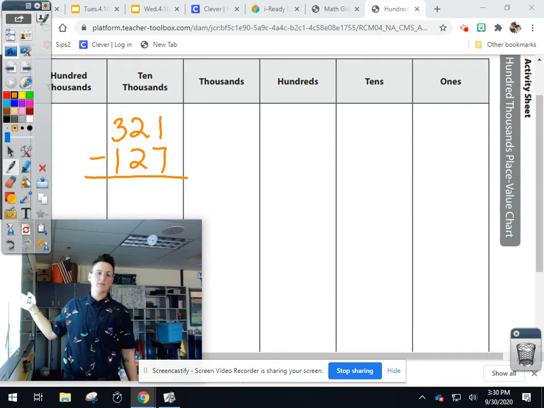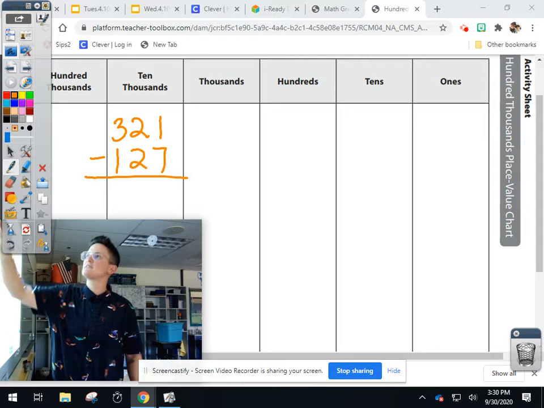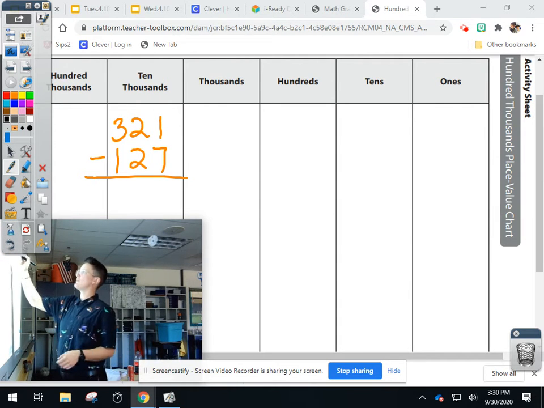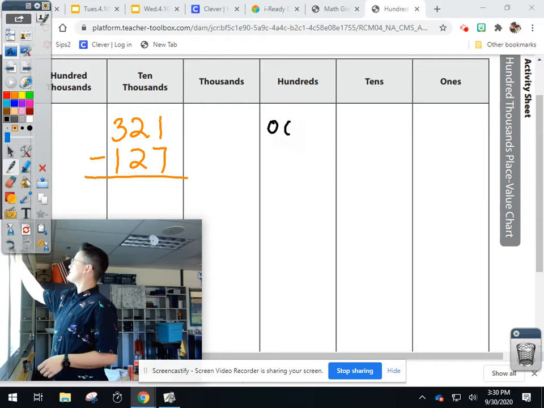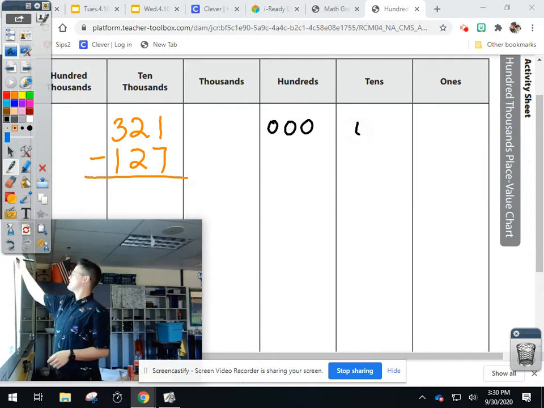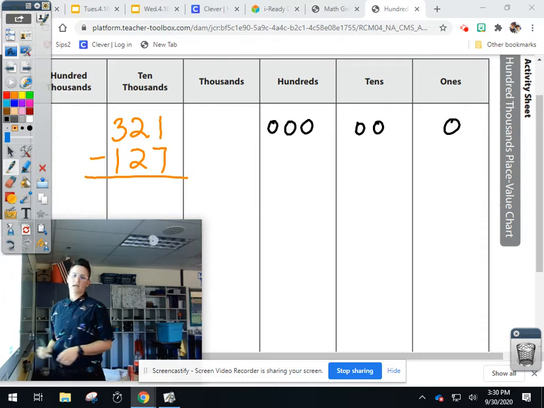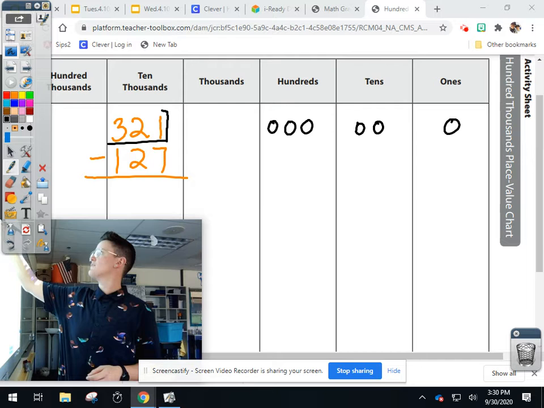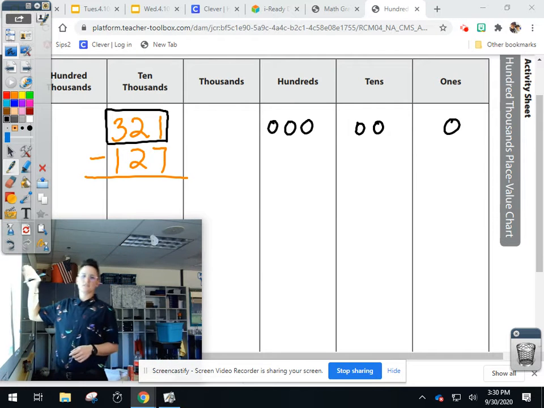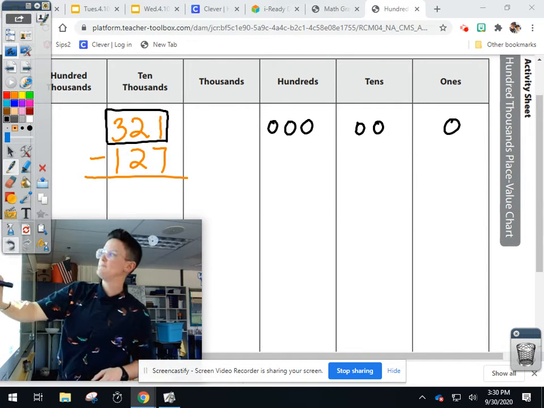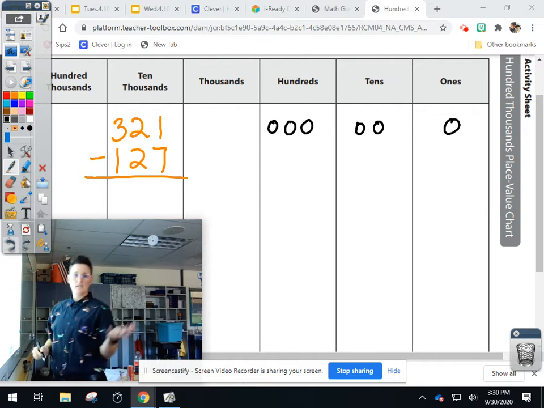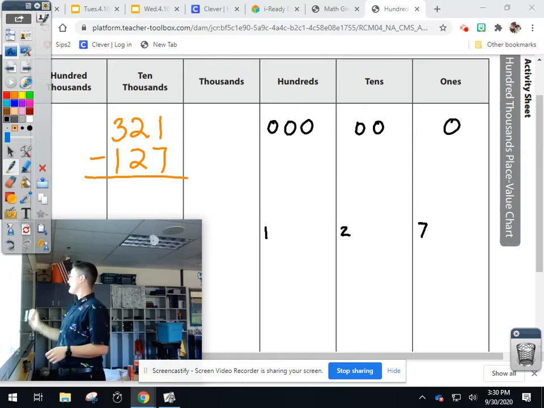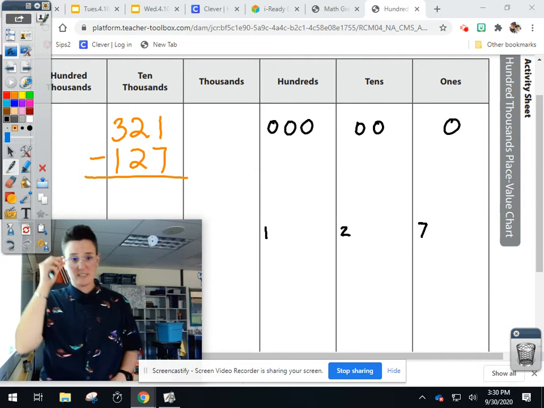I want to show you how you can take the place value chart and solve this problem in a little bit different way. Okay, so I'm going to start out with 3 dots in my hundreds place, 2 dots in my tens, and 1 dot in my ones. You'll notice that in our original problem here, there are 3 hundreds, 2 tens, and 1 one. Okay, now I have to subtract. So just down below, kind of small, I'm going to write what exactly I'm taking away from each place value.